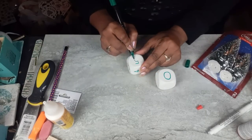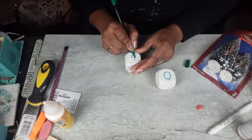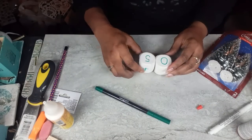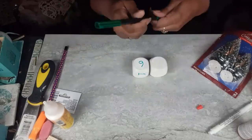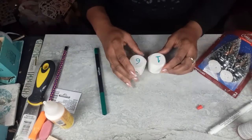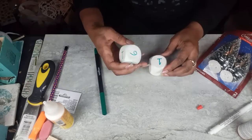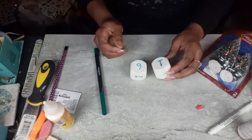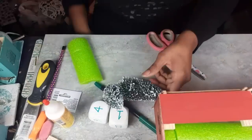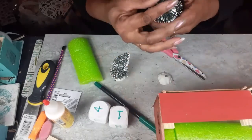So now that my 2 blocks are dry, I'm just going in with a green Hello Hobby marker, and I'm just putting numbers on all of the sides. You want to make sure you have 0 through 9, and then you're going to have some doubles on some of your blocks, just because you want to be able to put the days from Christmas, like if it was 60 days, you want to be able to put that. So you have to have every number, and you have to have at least 1 0.